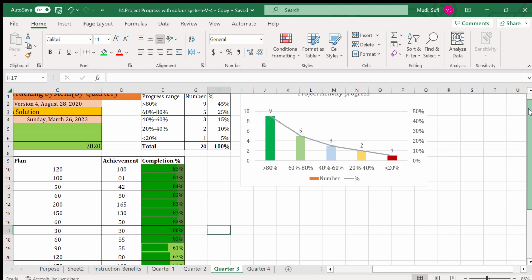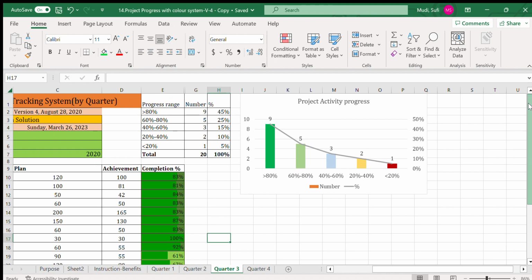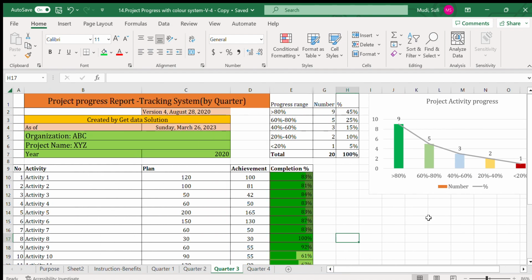So the managers of the project or the experts of the project should focus in quarter four especially in these areas, in activities with less than 20% as well as between 20 to 40%. Of course, for this section also there is an attention needed.